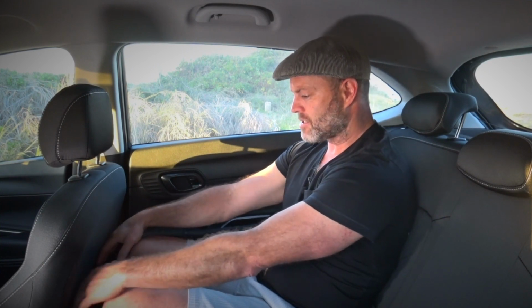Of course, I don't like being in the rear of a car. I always want to drive it, but it is important when we are reviewing cars and they're telling you that they've improved the rear passenger comfort that we do test it out. This over here is my driving position, and have a look at how impressive the space is. Plenty of knee room. Because of the improved dimensions with the i20, they've actually scored 88 millimeters for the rear passenger legroom, and for shoulder width, 44 millimeter improvement, with the car being a lot wider. So that is nicely done.